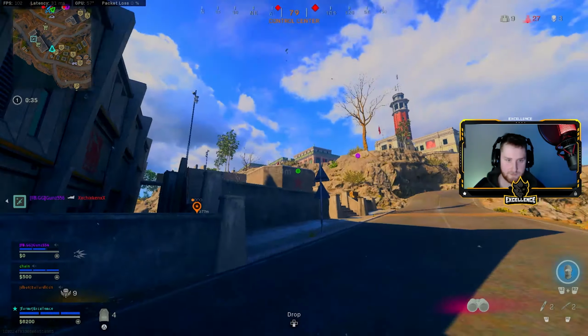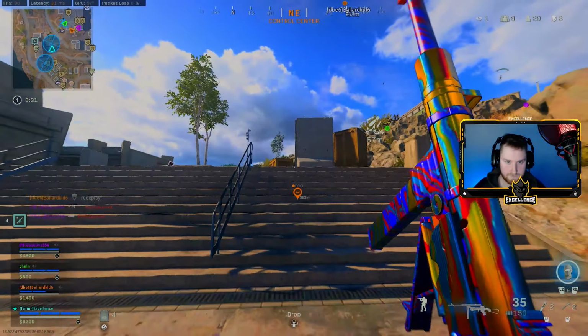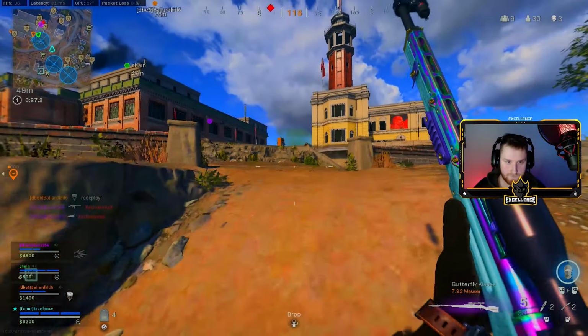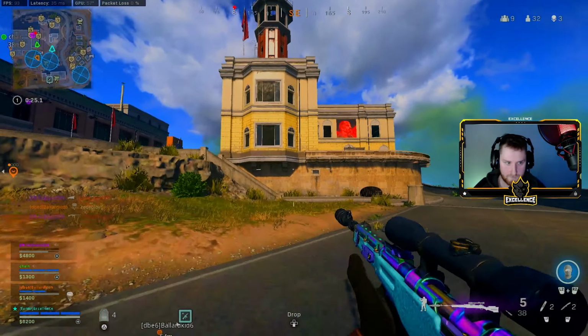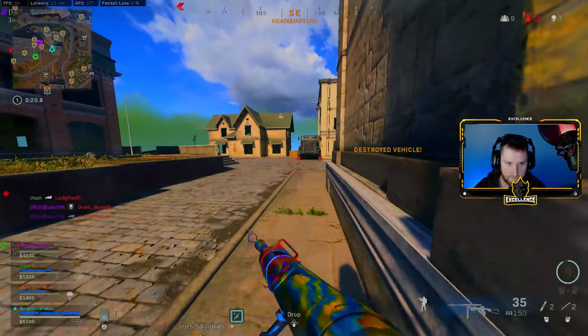Marked target. Rip them up. This is Loader 2-0. Good copy. Cluster strike away. And another kill by the Facebook.gg guy. Got that.